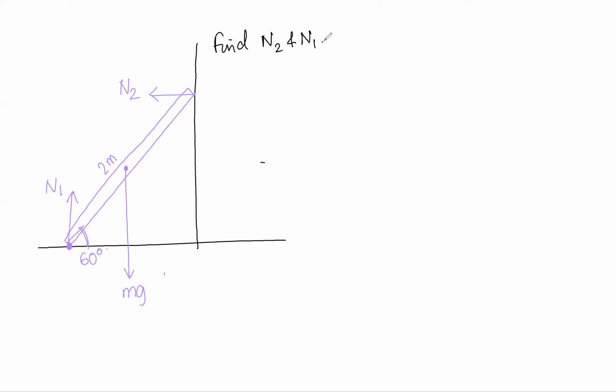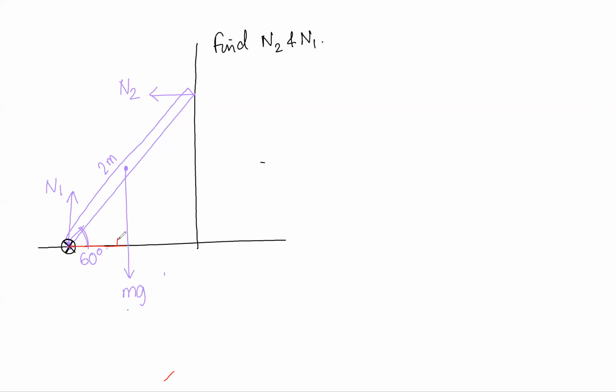Now you try, and I'll try it with you. Let us say this is your axis. When I said you can take the axis at a point where a force is acting, an even cleverer thing to do is to take it at a point where an unknown force is acting. Not only are you eliminating a force, you're also eliminating an unknown force, so you're actually solving the problem. So let us say this is the axis. Now you want to find the perpendicular distance. This problem will also give you a very good idea of how to find the perpendicular distance.